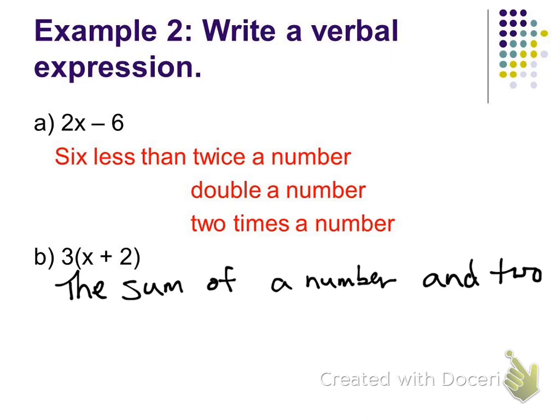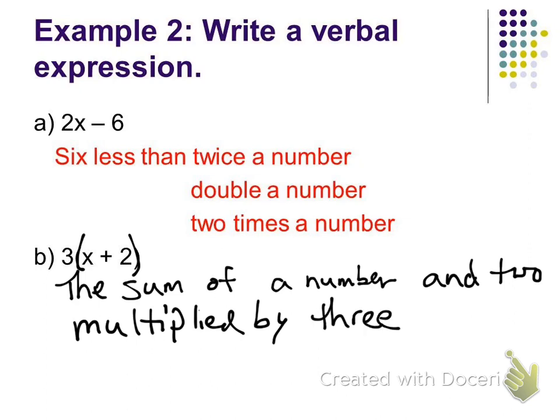Then what do they do with this sum? Multiplied by 3. Good. I don't like this. The common way to handle parentheses is to use the statement, the quantity. So the way this is written is correct, because this tells us to do the sum first and then multiply by 3. Perfect.